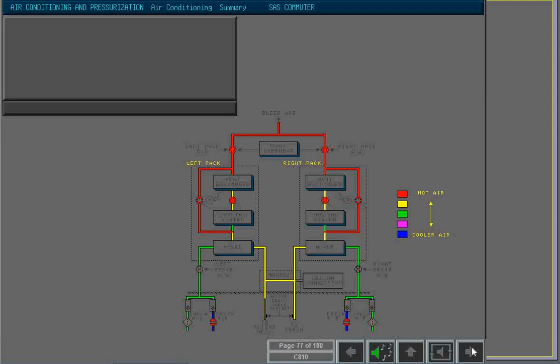The Fokker 50 is equipped with two independent air conditioning packs which provide temperature-regulated air for the flight deck and passenger compartments. Air drawn from the bleed air system is mixed with recirculated cabin air to provide conditioned air for the cabin and flight deck. The air temperature from the air conditioning packs is automatically regulated. One air conditioning pack is sufficient for all air conditioning and pressurization requirements.